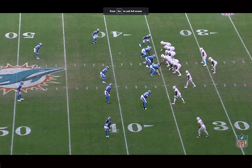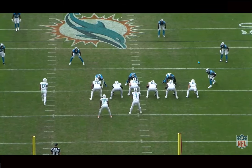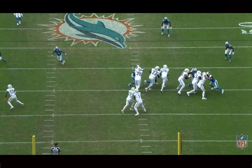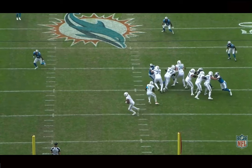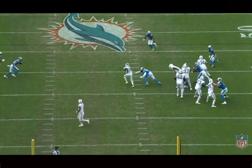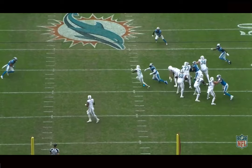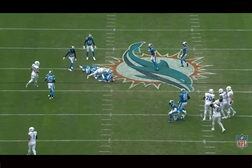Last breakdown for Raheem — good job reading this inside zone work, press up and then get upfield burst. They're working more of an outside zone blocking scheme but the aiming point is a little mid-zone, and he sees all this room. Most running backs are short on space, but it's actually a good lesson to press the line of scrimmage and then run to space. These spaces close up quickly in different scenarios, but right here he presses and then gets up to space — look how he's able to get linear very quickly, curves it up, points the hips and toes while maintaining his burst and speed to get upfield for a solid 13 yards. Raheem playing like one of the best running backs in the league.